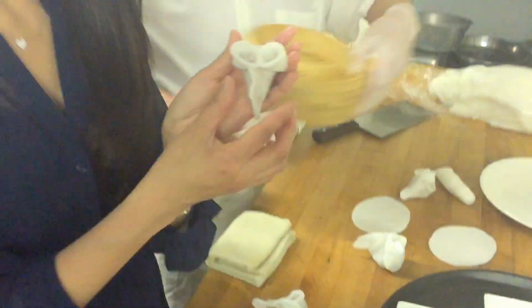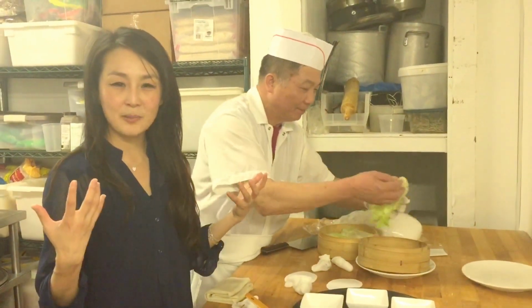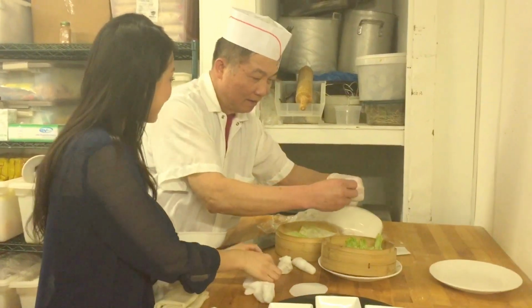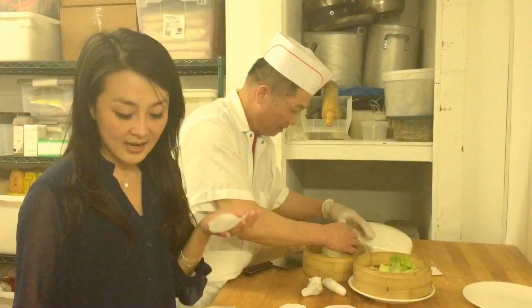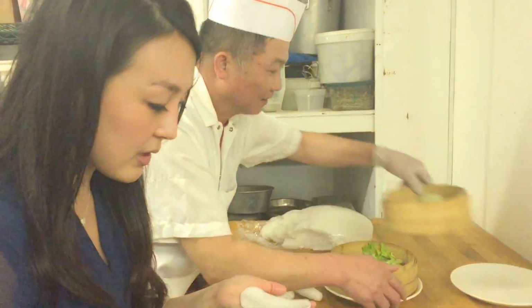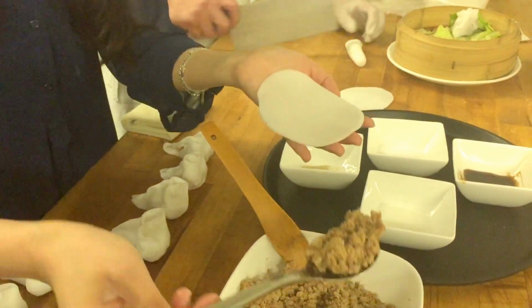Done! Perfect! I want to show you how to make regular dumplings though. Can I make regular dumplings? If you don't know how to make this, you can also do it the regular way, which I believe is easier. 1 tablespoon of the filling.